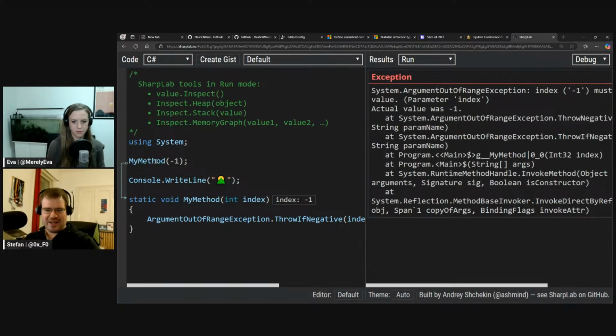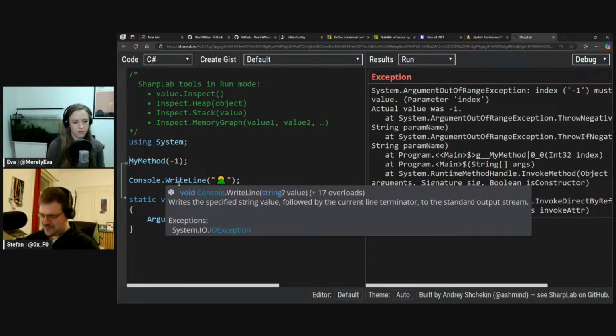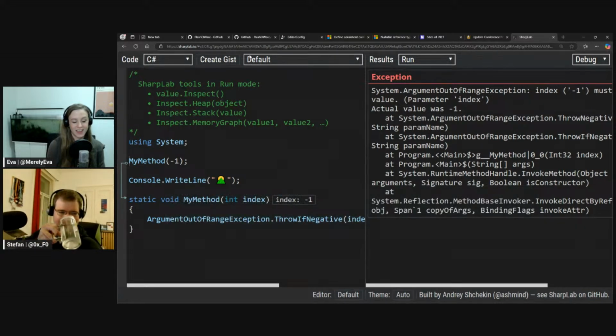Yep. But how do we do proper argument validation in iterator methods and asynchronous methods? Do you remember what an iterator method is? I suppose it's a method that iterates somehow. Wait, you said two things: iterator method, or what was the other one? Async methods. So maybe it's quite similar to an async method.